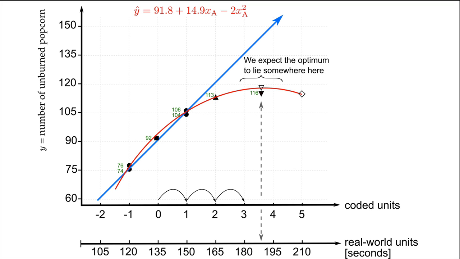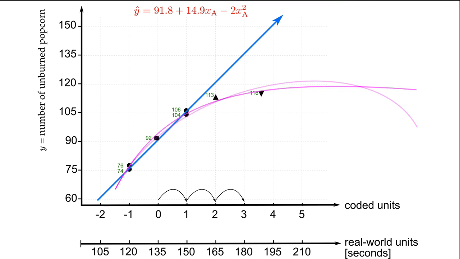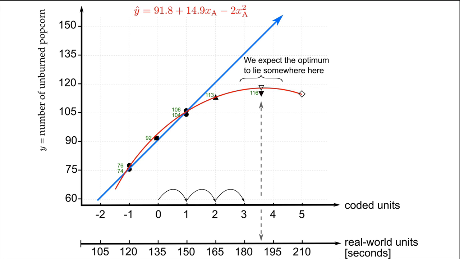Here's why. The very definition of a maximum is that everything else is lower. So we should, at the very least, have some evidence that things really are lower on the other side. With the information we have right now, it might be that we've just leveled off, or that we had an unlucky experiment and the optimum is still further along. So let's go verify we are in the region of an optimum by going past it. And I'm going to try an experiment at xA equals plus five.